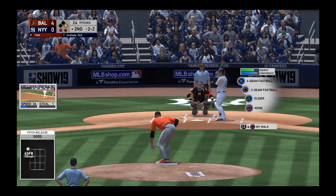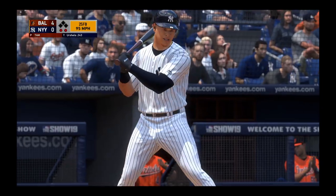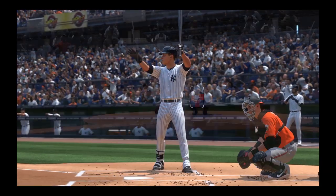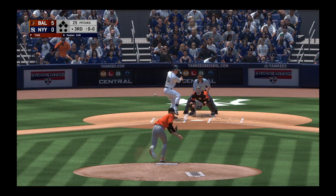And a good take there. Close, but it's 2-2. Frozen on the fastball, never had a chance, and the inning is over. One hit, one left. We'll go now to the next for New York, Max Kepler. And his guys have quite a hill to climb. Down 5-0 here in the early going.